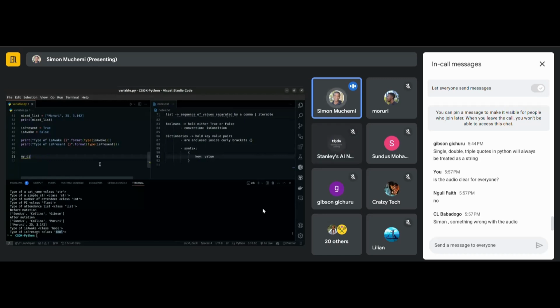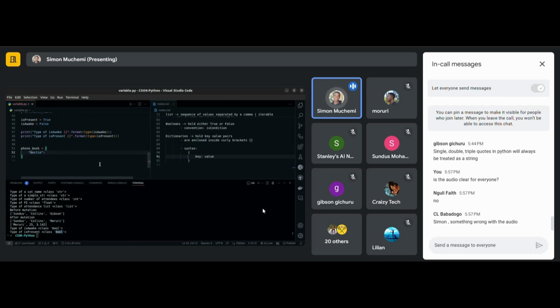Now I'll define my dictionary. I'll use something descriptive like a phone book. An example of where I use dictionaries is in phone books. So in your phone you may save people and their names. Let's say you have a friend called Bestie.